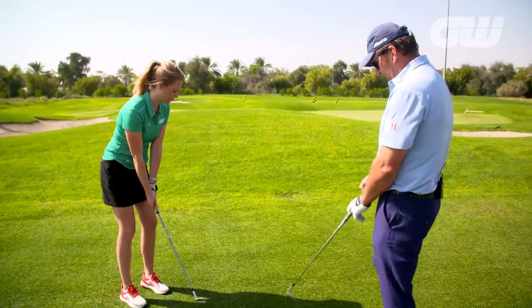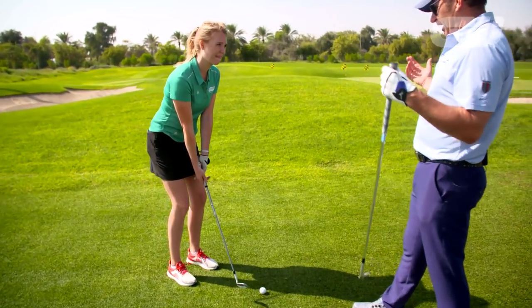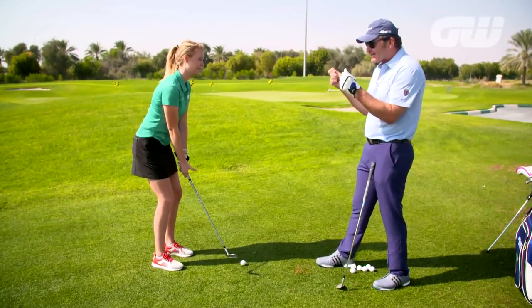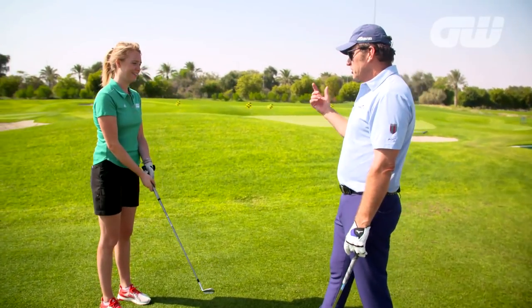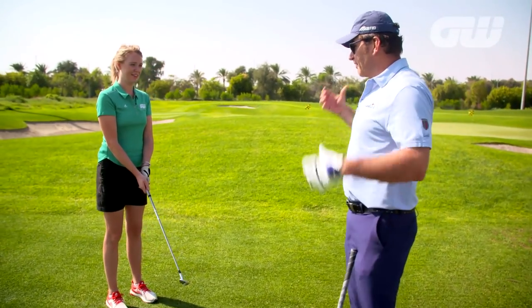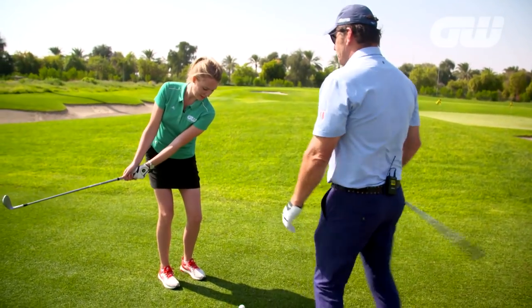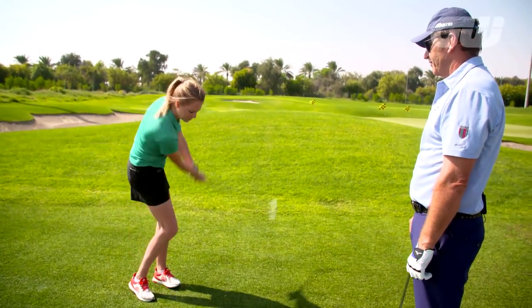We're going to try and hit down a touch. Have a good conscious look at the club face and your angle of attack. Avoid using your hands — once you get a little older, the hands get nervous and overactive and you want to help it. Get them out of the equation. Use your big muscles. I like thinking of my lats because they're the biggest chunk of the body. Turn your right lat back on your backswing and swing your left lat through. Right lat back, left through — boom.